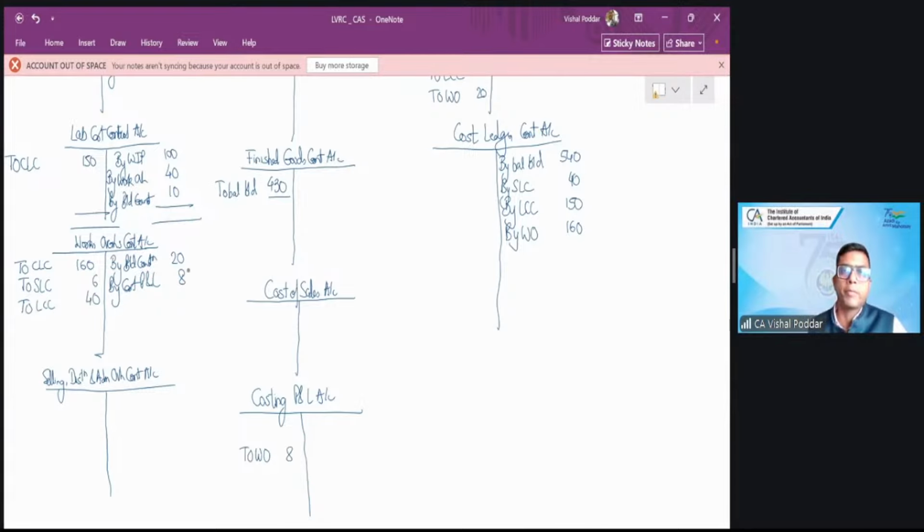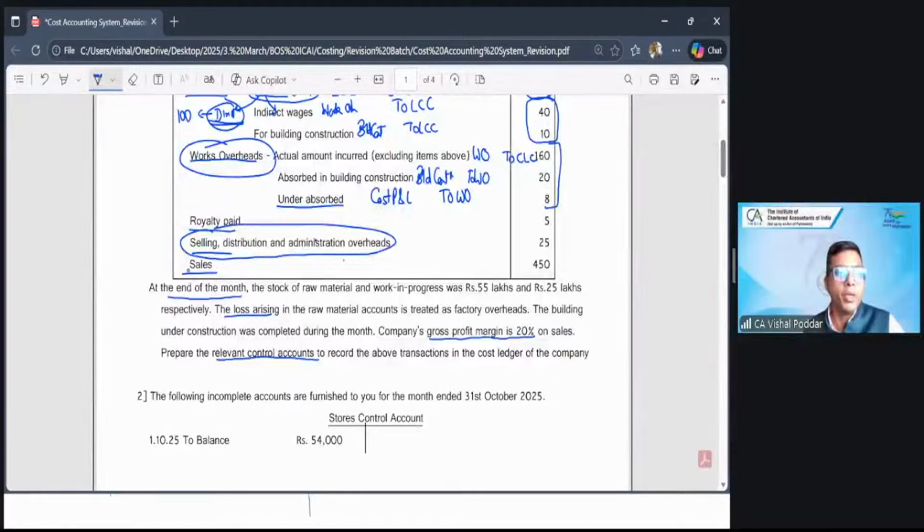Okay, students, if you are comfortable and confident, then you should pass entries like this, first putting everything in the overheads account and then giving the second effect. Otherwise, you simply take a single transaction and give both the effects. So my next few entries, I'll be doing in that manner so that you understand that approach too. So do what is more comfortable in the exam, which will not bother you and which you will do confidently.